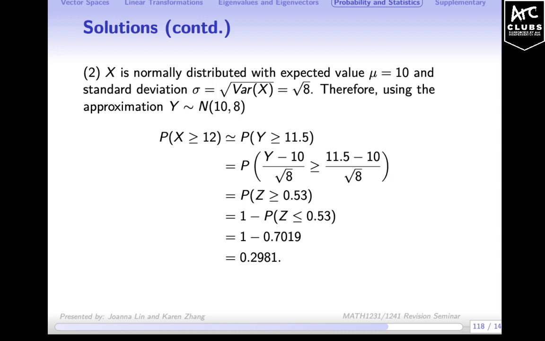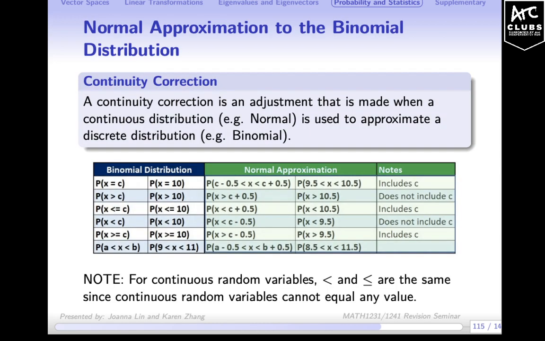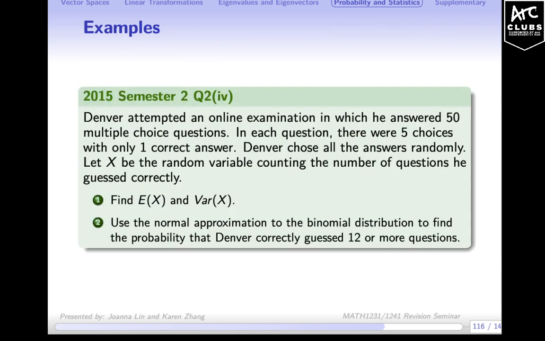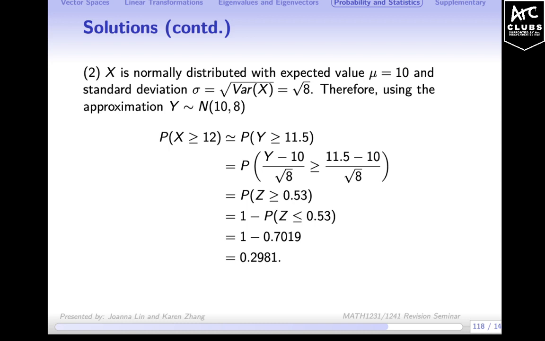So going back to the table, if we want X greater than or equal to a value c, then when we use a normal approximation, we subtract 0.5 from this value, right? Because, again, it decreases our accuracy, and it's essentially the same thing in the end. So if I subtract off 0.5, I get Y is greater than or equal to 11.5. And again, I haven't changed the sign here because for continuous random variables, it doesn't matter if we have strictly less than or equal to.